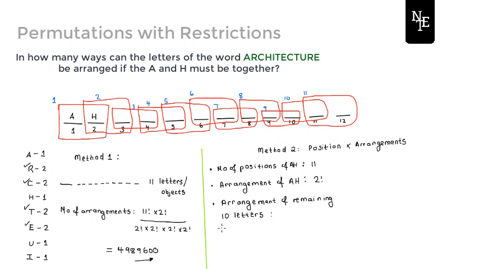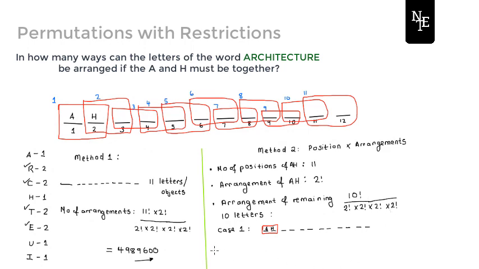In order to do that, you can just consider one of the cases. So consider case 1, where the A and the H are in position 1 and position 2. So you're going to have 1, 2, 3, 4, 5, 6, 7, 8, 9, 10, 11, 12, and then you have your A and your H over here. Now these remaining letters, I can see that there's 10 of them. If I pretend that they are all distinct, then I can rearrange them in 10 factorial ways, but the reality is they are not all distinct. So I need to come back to this list and divide out the similarities, which is going to be 2 factorial times 2 factorial times 2 factorial times 2 factorial.